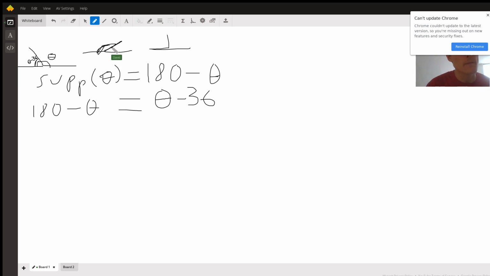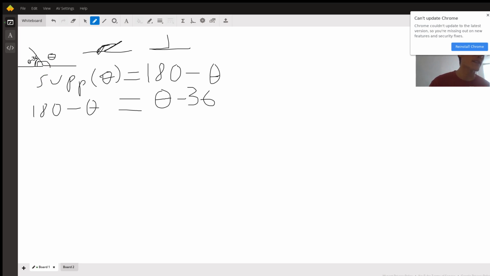We have this angle here, and we know that its supplement is actually smaller. So it can't be a right angle, because the supplement of a right angle is exactly the same size, and it can't be an acute angle, because the supplement of an acute angle is an obtuse angle, which is bigger. So this angle must be an obtuse angle, the supplement of which is indeed smaller. So the picture looks something like this. We have theta, which is obtuse, and then tinier, theta minus 36, which is acute.